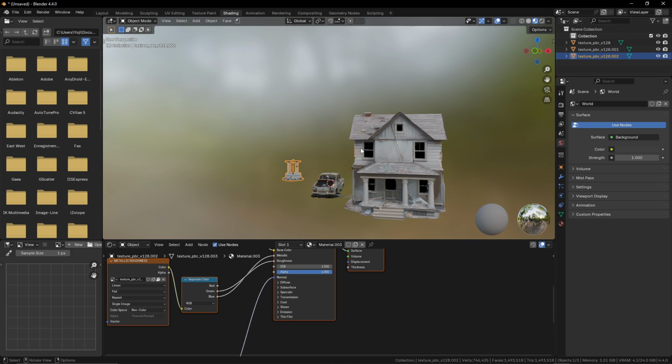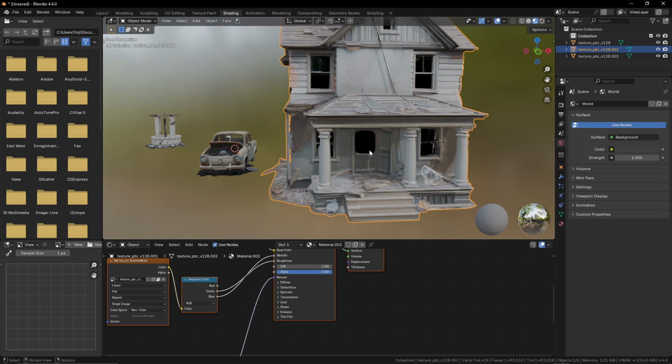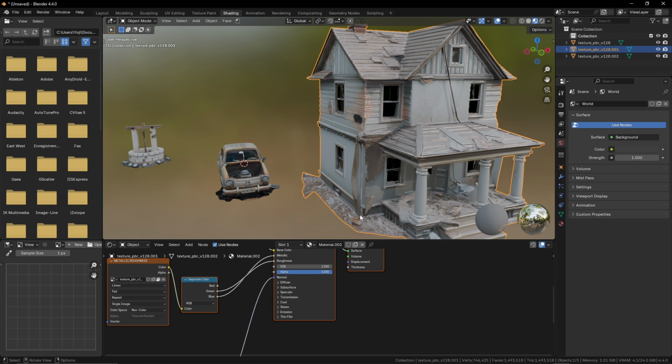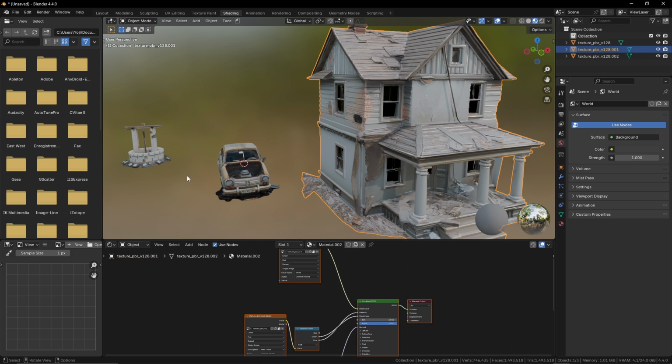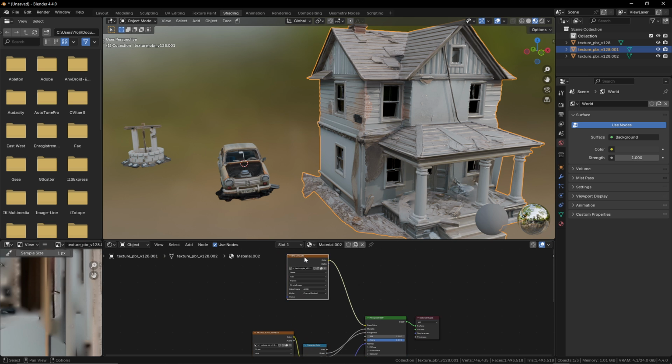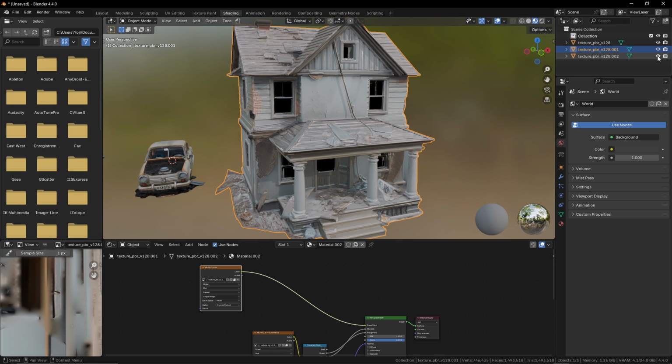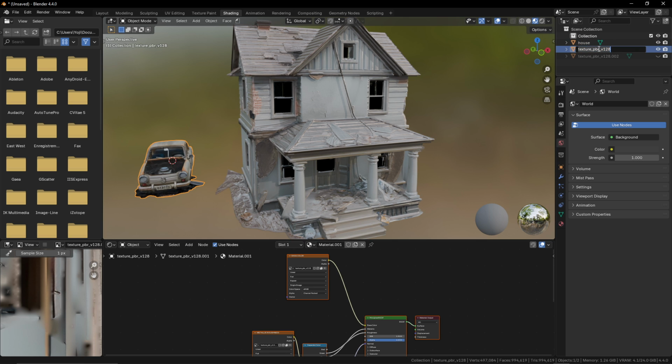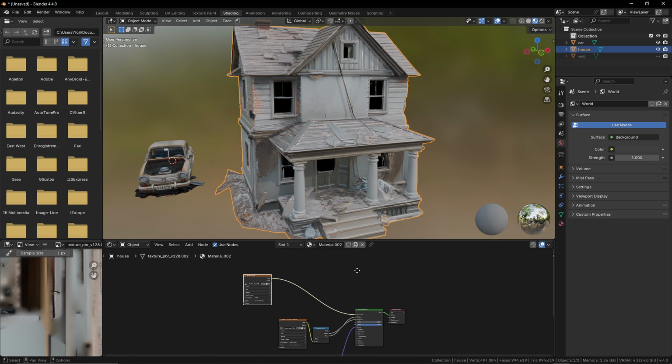I will focus just on that one first, and then after I will show you that you can just copy and paste something easily to have the same kind of setup for the other objects. So let's focus on that one, hide the two others. You can rename them over there. So this one will be the house. Okay, this one will be the car. And the last one, guess what? It's the well.